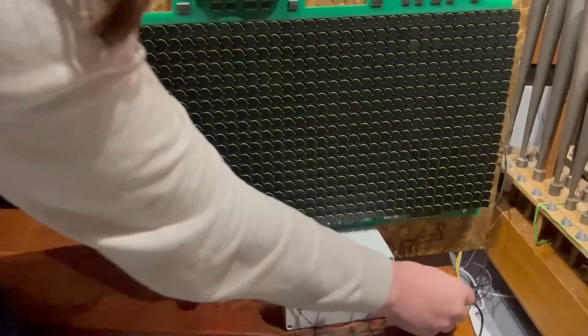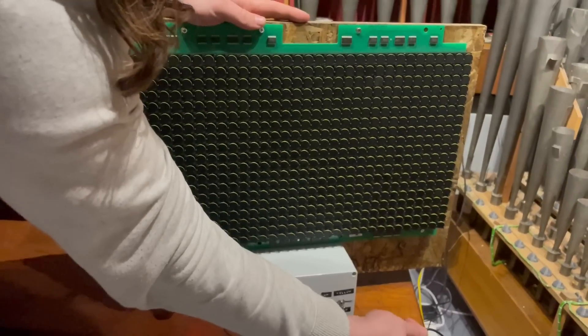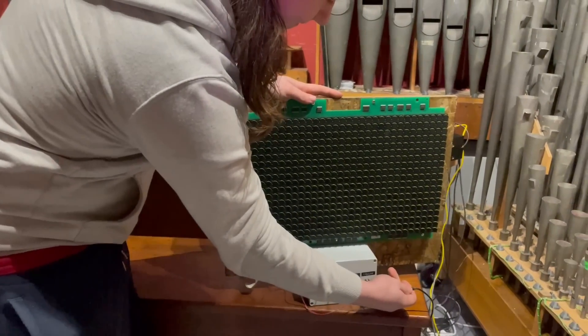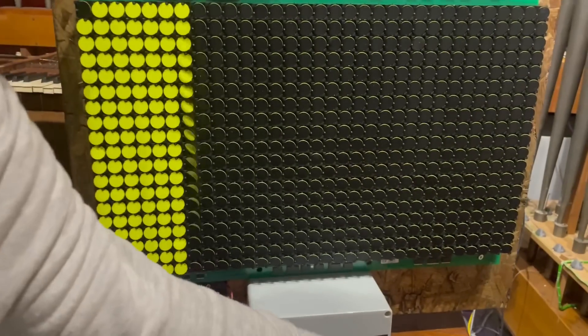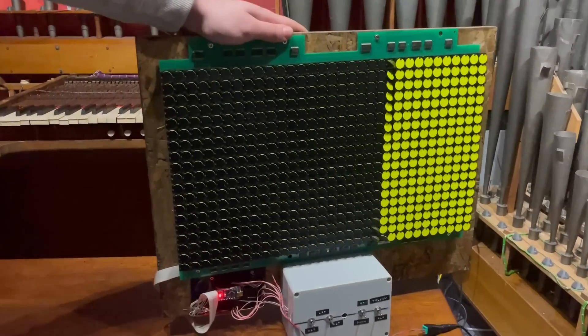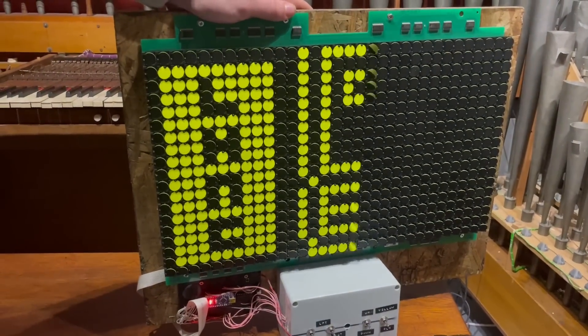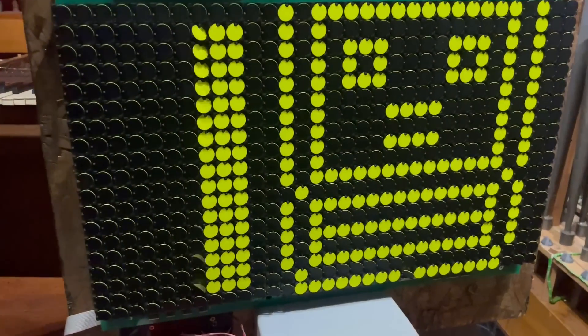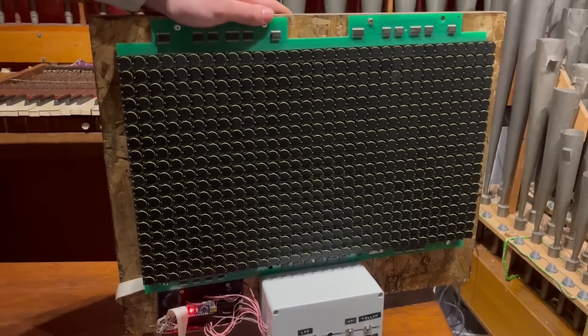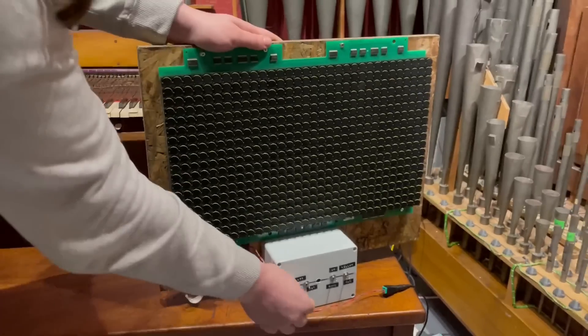Working on it to get it so that when it's initially plugged in, it will boot up to a boot state. So if I can unplug it and plug it back in — we've also been optimising the code to make it run a little bit more smoothly, and we've added a little image to it, so when it boots up, it boots up to an image.